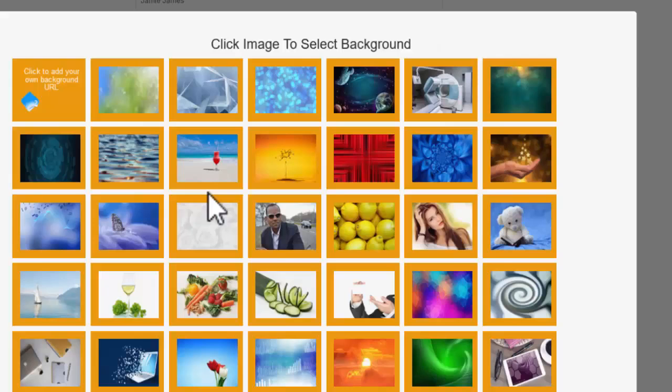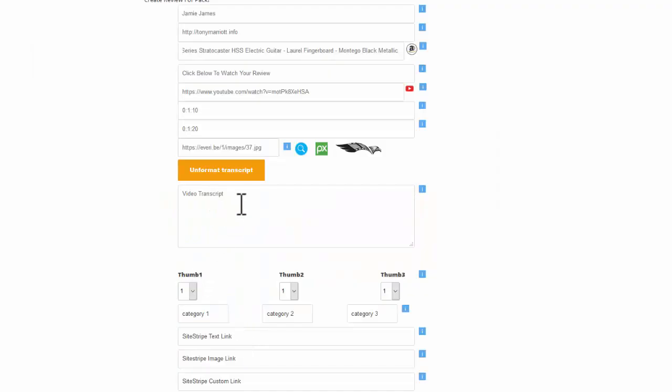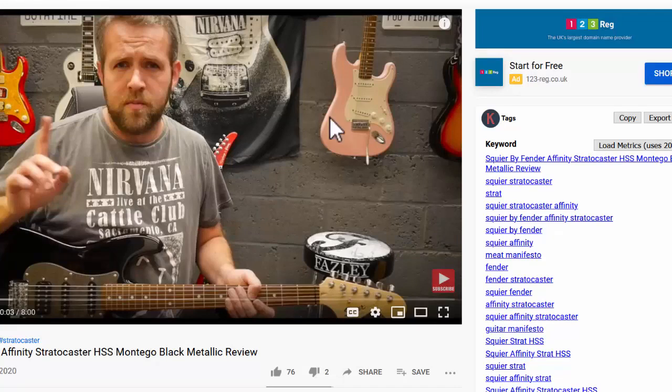We're going to put a background image on here, and in this particular case I've got a bunch here. I'm going to select the keyboard. It's not a guitar, but it's music related, so that should work pretty well. We've also got to put the video transcript in, so we can get that from here, again back to the video.